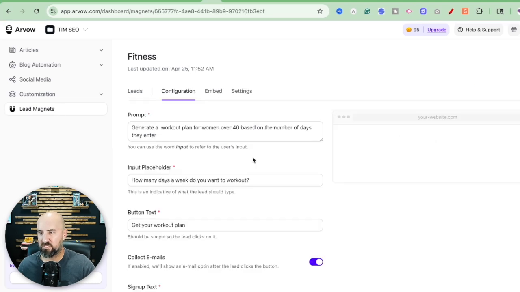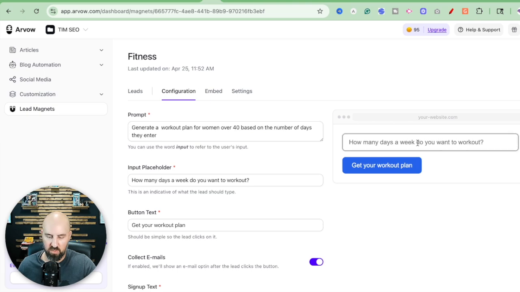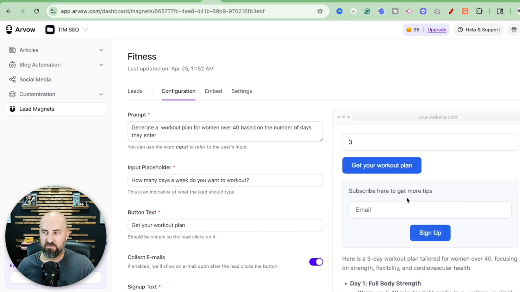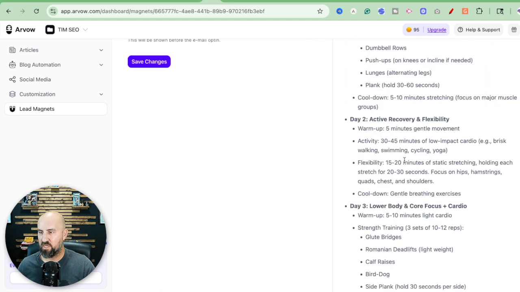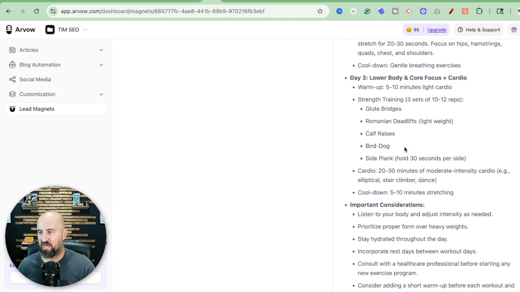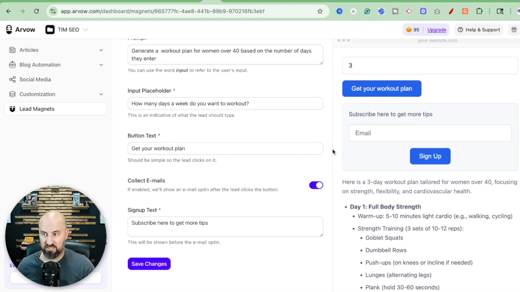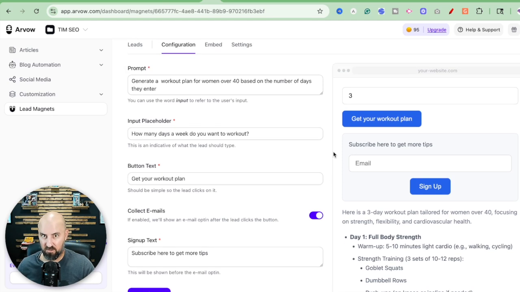Here's one we did on fitness. This is basically generating a workout plan. You just put in the number of days that you want to work out, and it's going to create a workout plan for you. So you can create lead magnets for any use case that you want using AI and embed them inside your blog article. So here's 3 days of amazing workouts with some considerations here. So you can see how this is very engaging and would make this kind of next level for your blog articles that a lot of people aren't doing, that kind of works passively for you, but it works actively for the people landing on your blog posts.